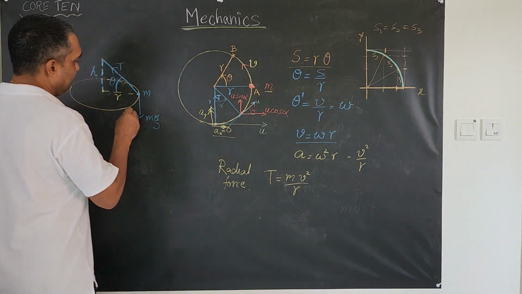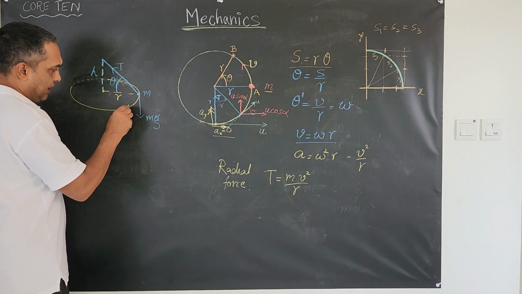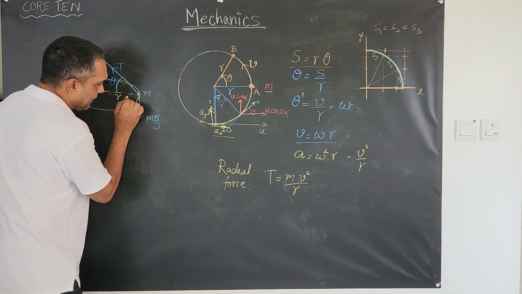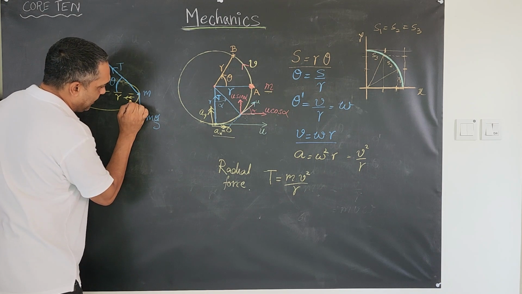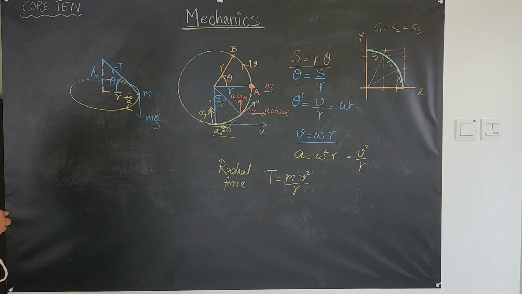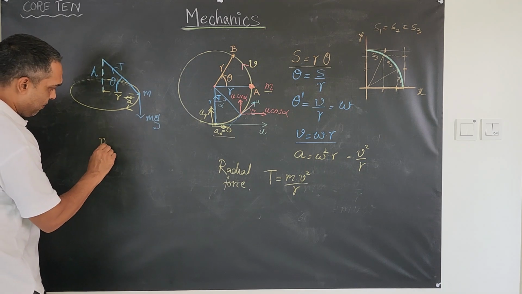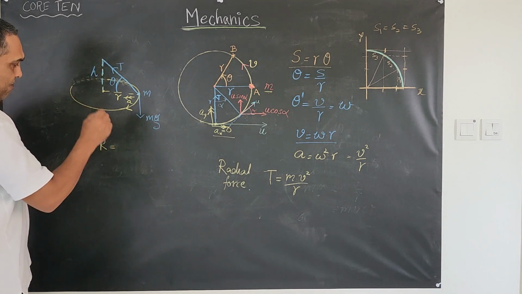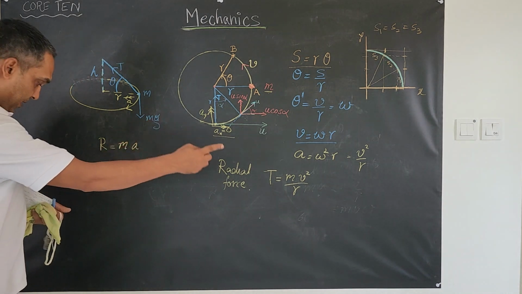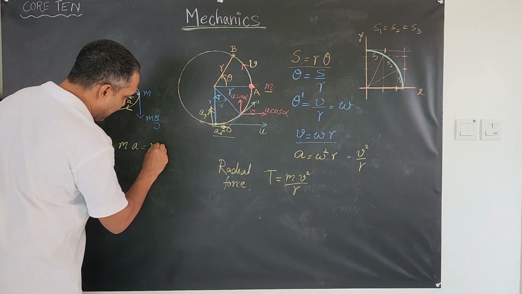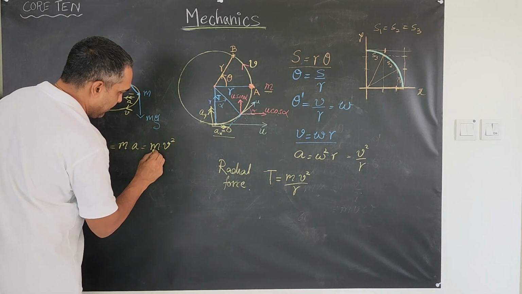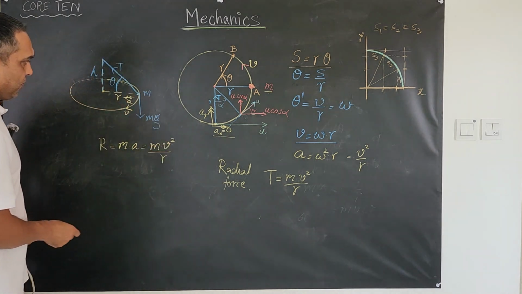So circular motion along, let's say, that path, would automatically result in an acceleration here, A, which means I will have radial force R equal to mass m times A. We know from previous calculations that that's nothing but mass times velocity v squared divided by r. That works. So we know the radial force.